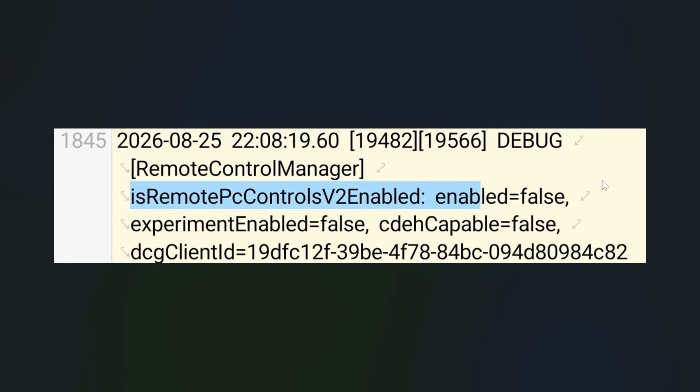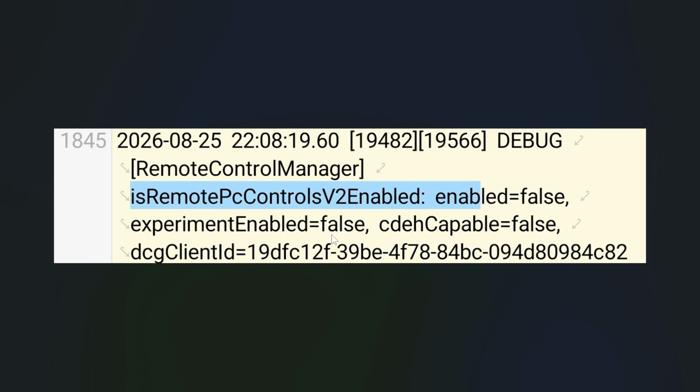And a debug log was generated for a build dated August the 25th, 2026, and it shows a flag called RS Remote PC Controls V2 enabled, set to enabled false, along with experiment enabled false, confirming the feature exists in code but is not turned on for anyone using the app yet.